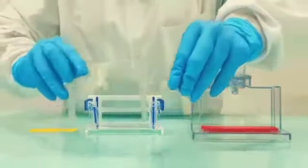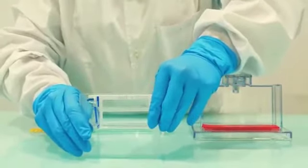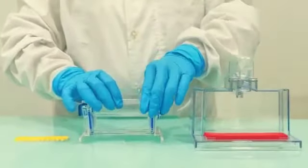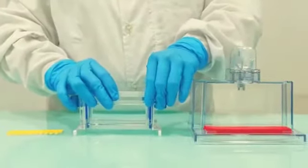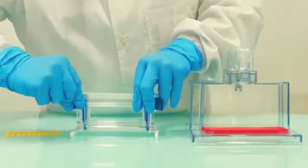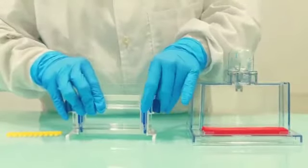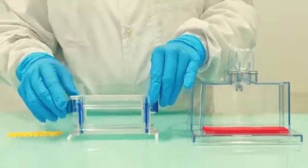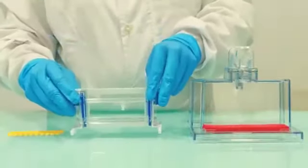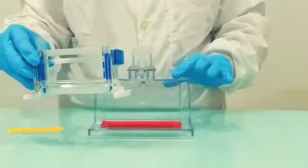Now put the short plate in front of the spacer plate like this and clamp it to the casting frame carefully. Ensure that the bottom is flat.